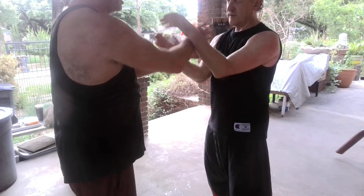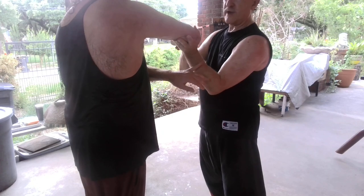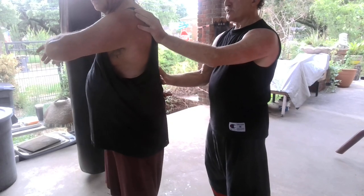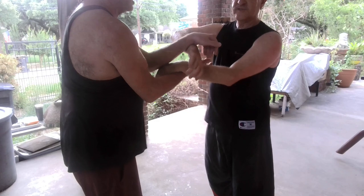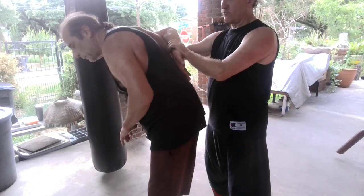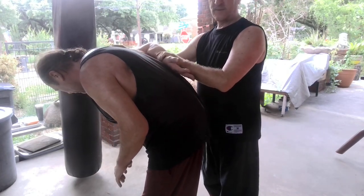Okay, next one. And attack, yeah. Then I turn him around. Come on, step in. I turn him around. Okay. Just go to that. That's it. Turn back around. Second one is turn around. Third one is almost the same thing. Turn around, but stick your hand through and put him into this cross arm lever. Okay.